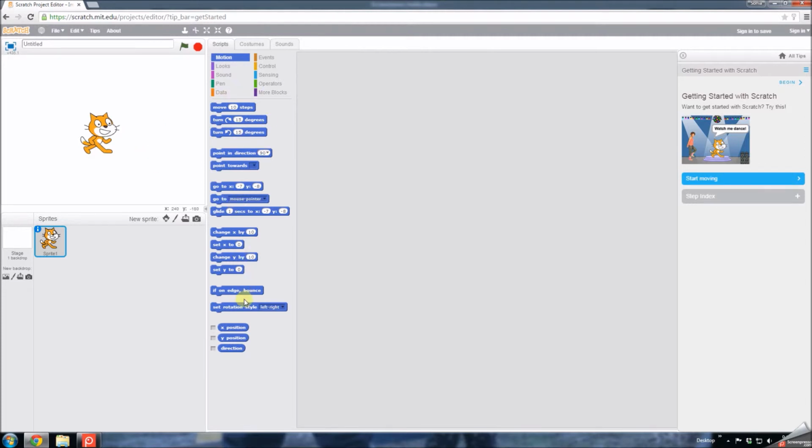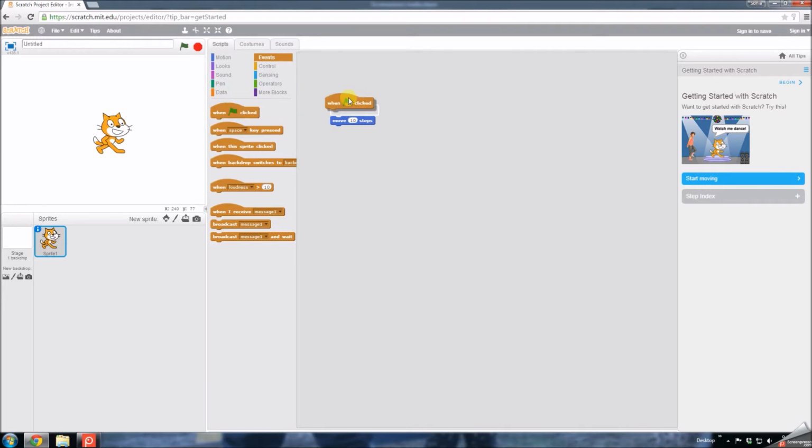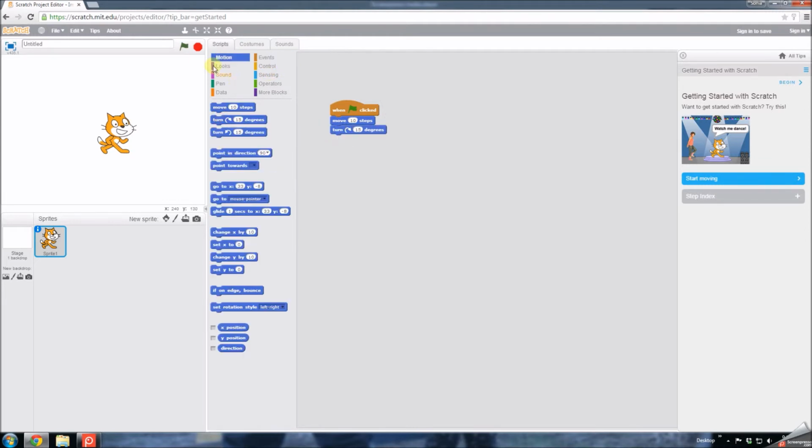In the middle we have the block palette. Each block is a command that will tell the sprite to do something. This is the script area. You drag the blocks into the script area to create your code. This is why Scratch is so powerful. You can quickly and easily snap together blocks to achieve something. These are some motion blocks. If I click this, you can see my sprites moving. If I click on an event, click it together with an event block and click the green flag, that runs a very simple program. And that's how you can build up your program.